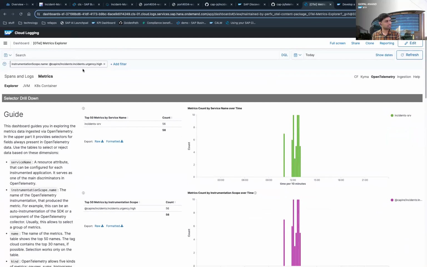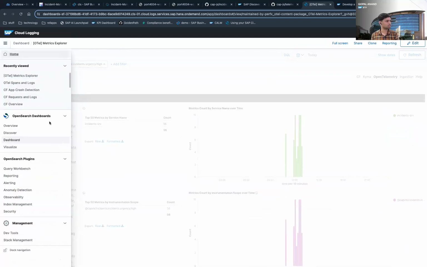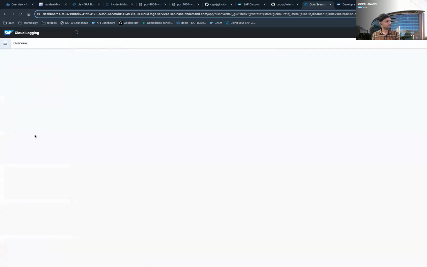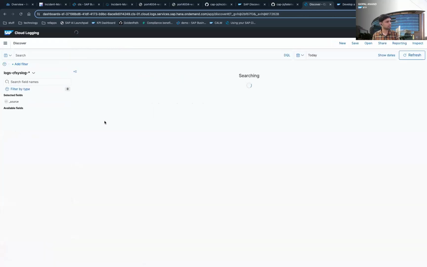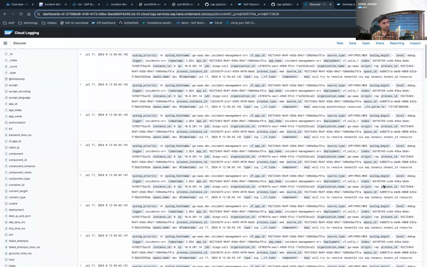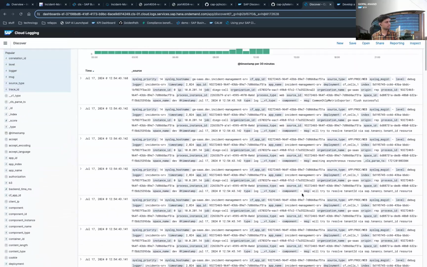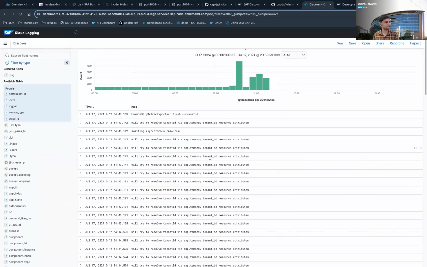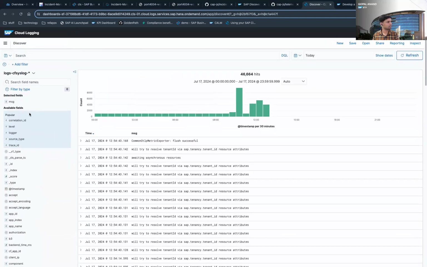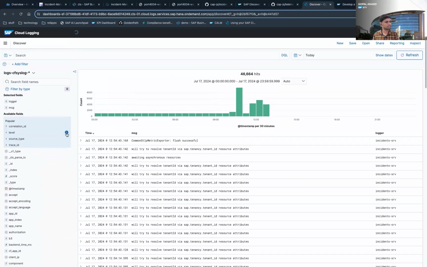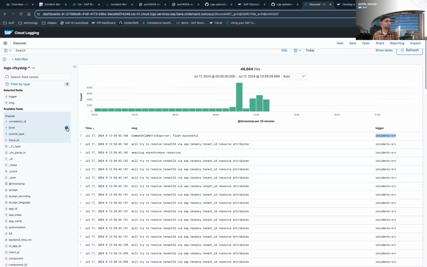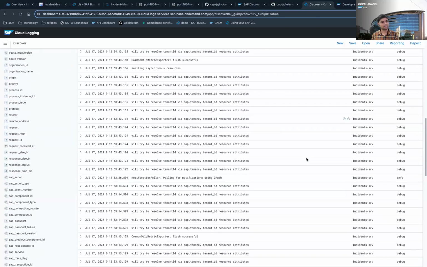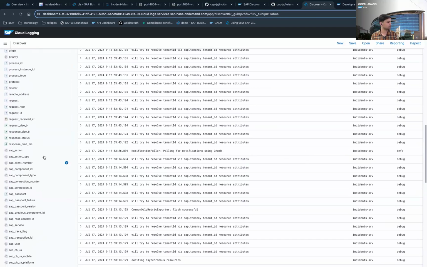So once we have the custom metrics, and if I still want to go into detail of the logs, I can go to the Discover section, and here I will just remove this. So I have all these logs which are generated by the application. I can add my custom message, like filter for the messages if I want to just see the messages generated by the application, the logger which is generating it. For example, the incident management service is generating it, the levels, and so on. So this will help me understand the type of log and where it is coming from.